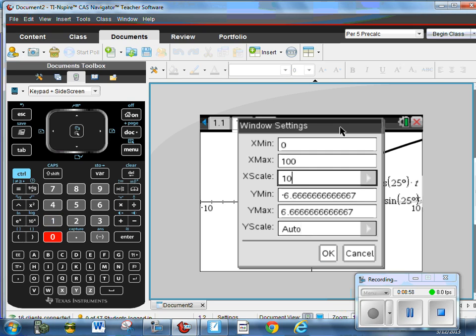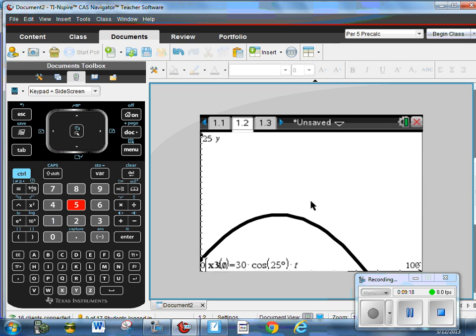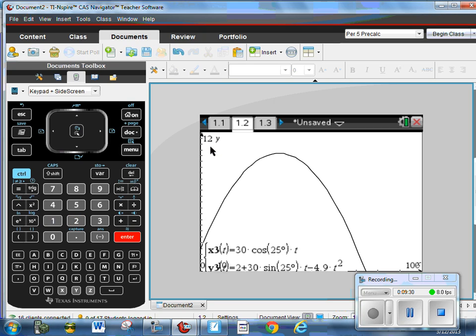I'll just do 10 for my x scale. Y 0 to, trying to think about how high it goes. Let me say 25. You're wondering where I got these values from. Well, I know basically what the graph looks like from having done it before, but you would have to do a little trial and error to figure those out. So there's my graph. Actually, it turns out my y max is far higher than I really need. So I can make an adjustment by clicking on it and adjusting it here. So I think I'll just make it 12. There, that looks a little better.